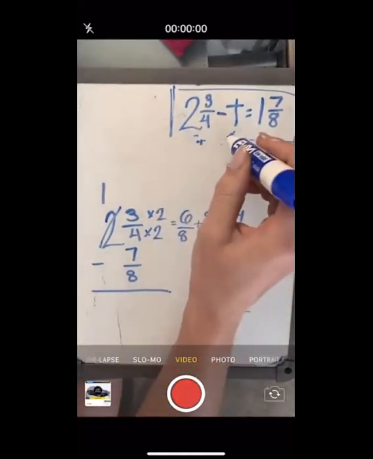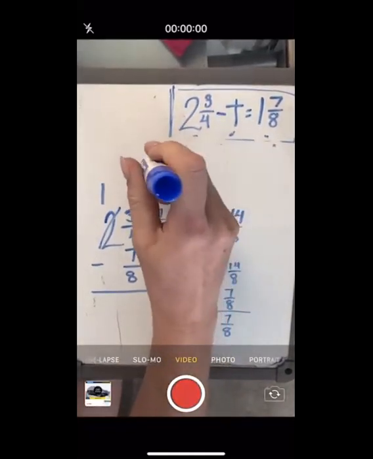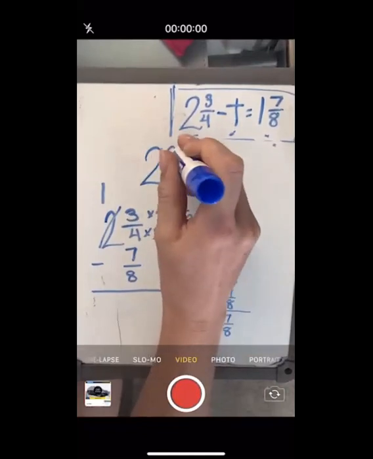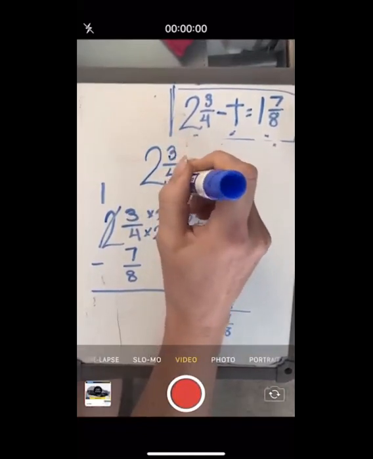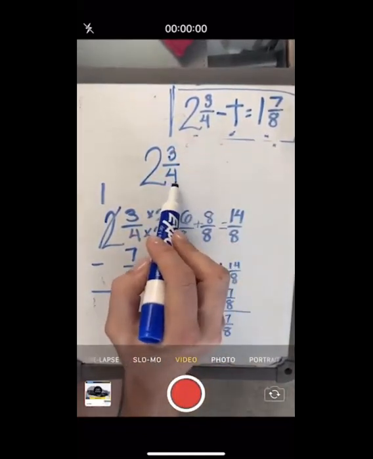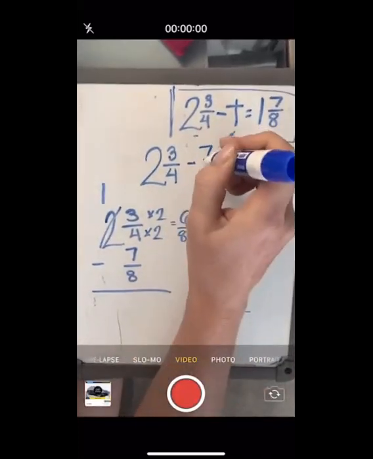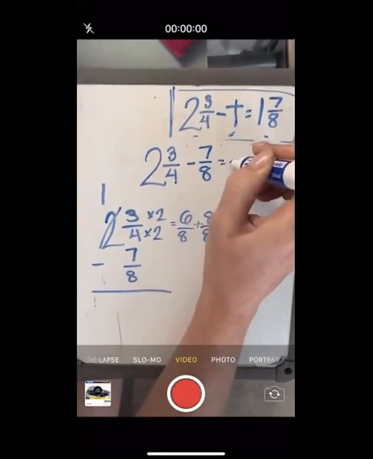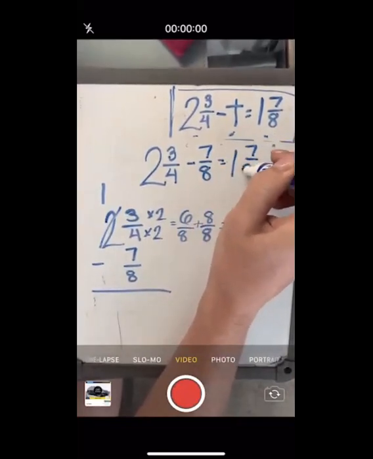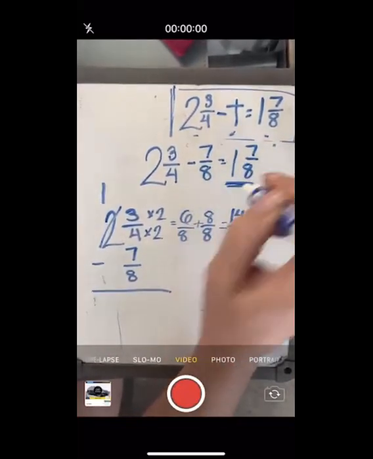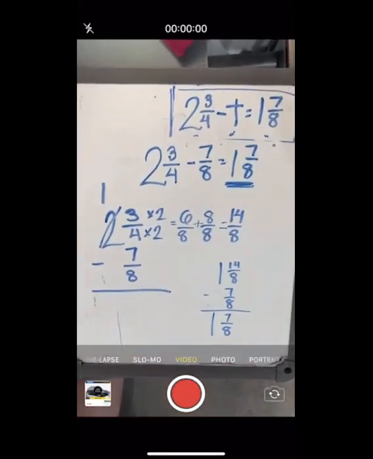But yeah, on the bottom number though. Because we were trying to test out our theory. We said we thought 2 and 3/4 minus 7/8 would give us 1 and 7/8. And we were correct because that's what we got. Ah, so I was correct. Yeah, you're good. Good work.